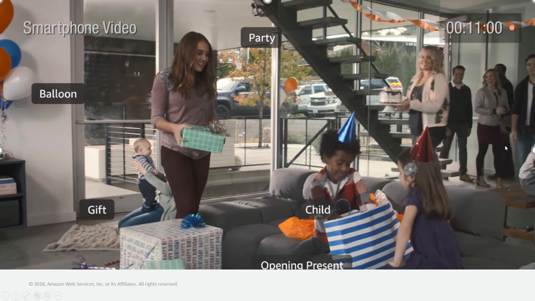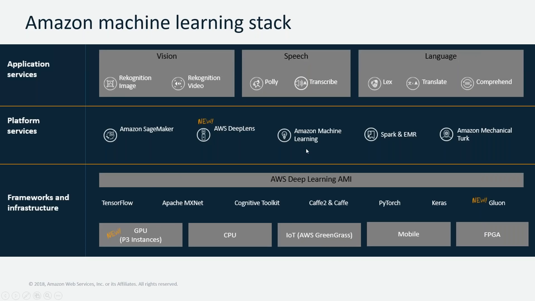Now I'm going to go quickly to the AWS machine learning stack. We call the stack a holistic view of all the services available to you from AWS when it comes to machine learning. At the top layer are application services — we have Rekognition for image and video, speech services like Polly and Transcribe, and language services including Translate, Comprehend, and Lex. These are features and services ready to use. They're available via a very clean JSON API — no coding required. You simply send a payload with an image or text and get the response back. That means you can infuse this directly into your projects and really hit the ground running.